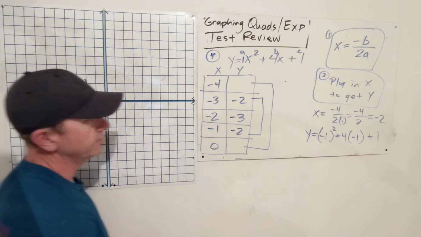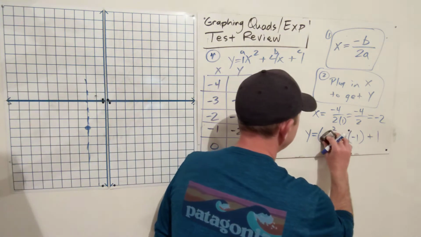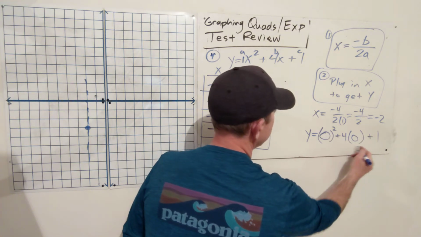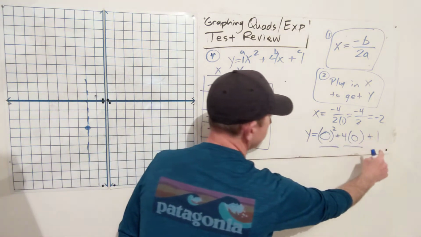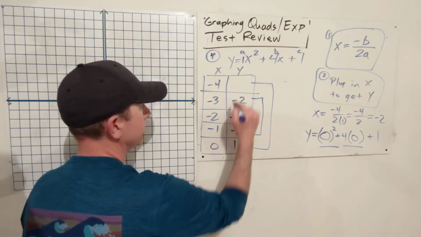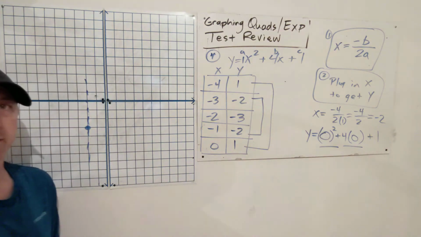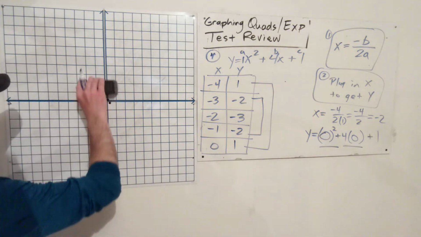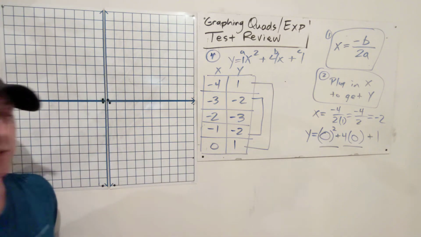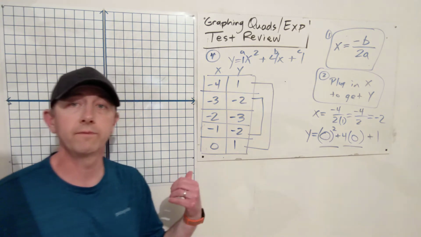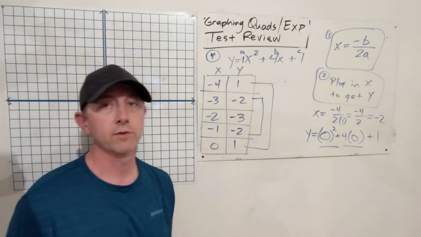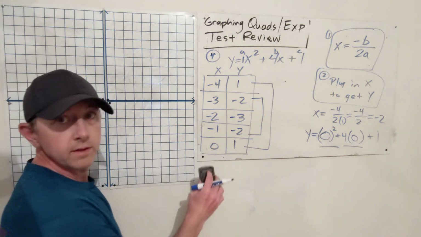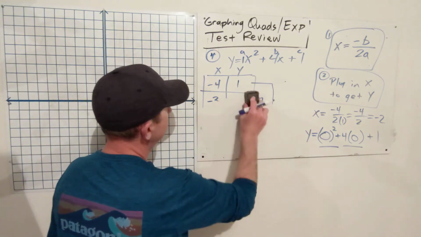And then 0, 0 should be the easiest one. Anytime you can use 0, it's great because 0 just wipes out those two. So this just goes away and we've got 1. So this one's 1 and 1. Again, you can use the calculator there as well. There's your table. Obviously you're not going to have to graph these. You might have a multiple choice with it, but the one on the test review is very similar to the one you'd see on the test. Okay, so there is number 4. All right, keep going.